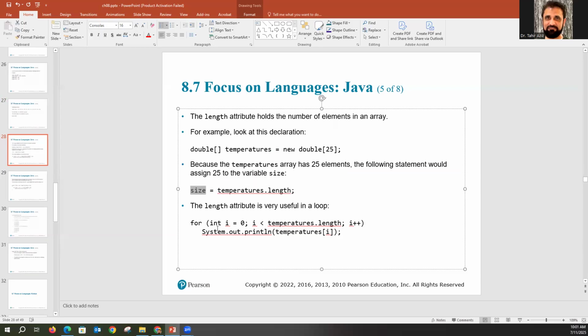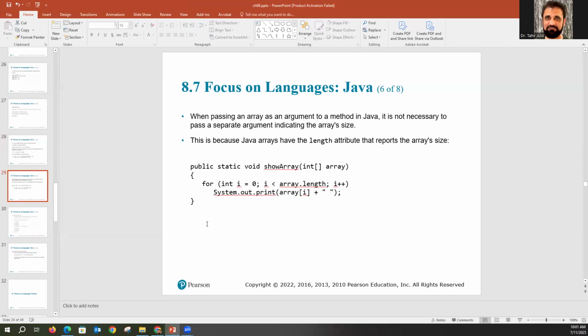And then you can cycle through this for loop. You can see int i equals 0, and you can cycle through by the size. By the way, you can also say size here because you already assigned that one to size. So here you can simply type size as well. And i++, and it cycles through and displays all the values.